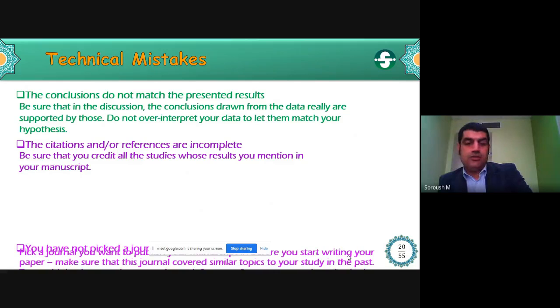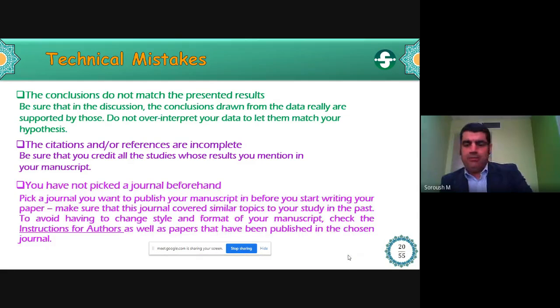And also a proper journal should be selected, because if we read precisely the instructions the journal provides for the authors, we would see whether the research we performed lies in the field of that journal and can be accepted by the editorial board. That would be a good candidate. Otherwise, we should go and find another journal.